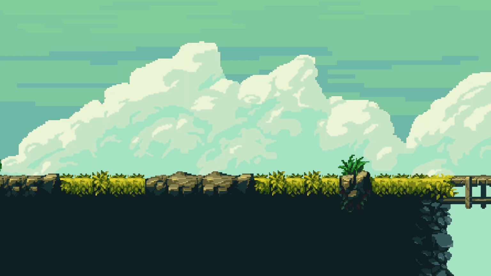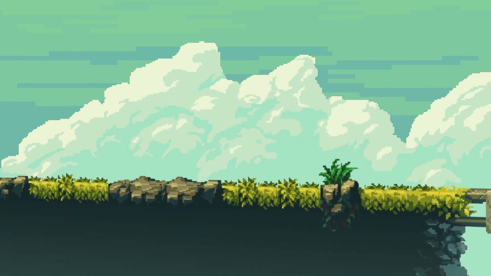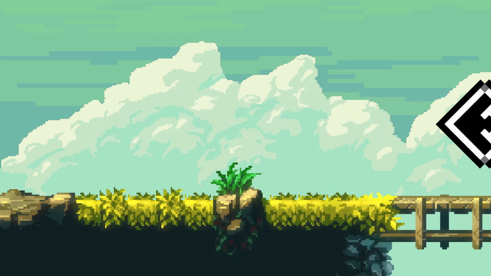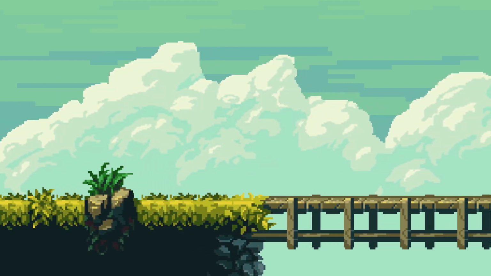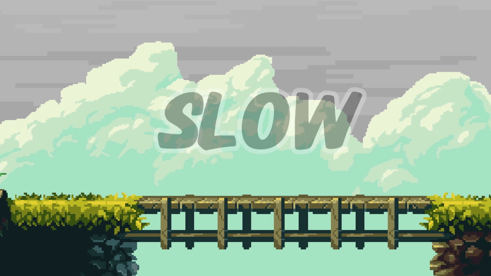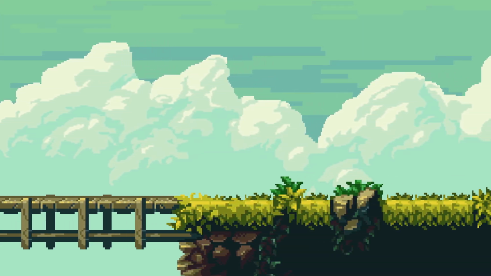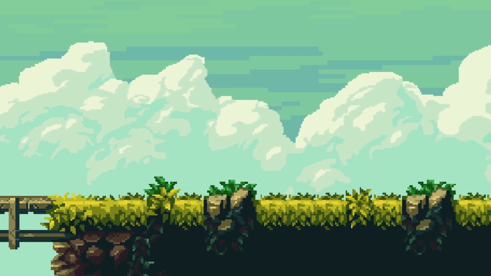So at this point you may be asking yourself, what is parallaxing? Well, parallax is a visual technique where we set our background layers to move at different speeds compared to the foreground, which creates an illusion of depth. So the further a layer is meant to be, the slower it moves. And this can let your 2D scene feel more dynamic and immersive.